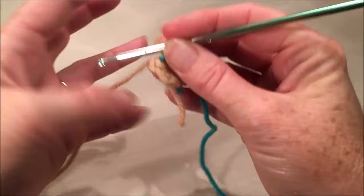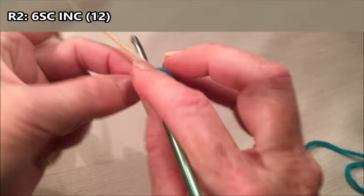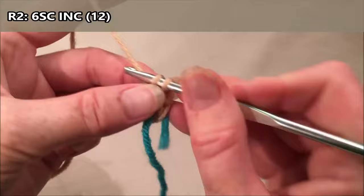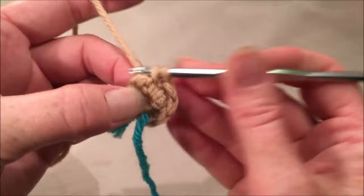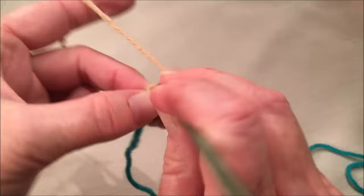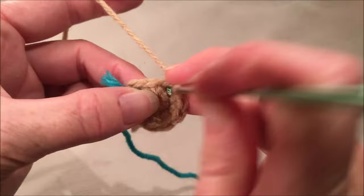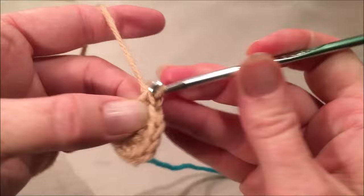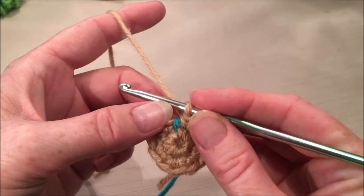For round two, we're going to do 6 increases, so that'll be 2 stitches in every stitch around. So first increase, 1 and 2. Increase, 3 and 4. Increase, 5 and 6. Increase, 7 and 8. Increase, 9 and 10. And our last increase, 11 and 12.